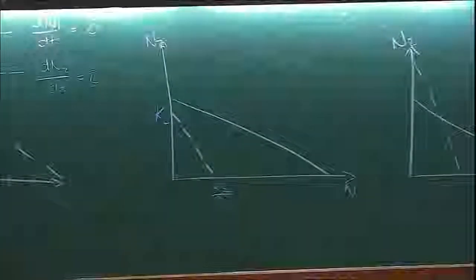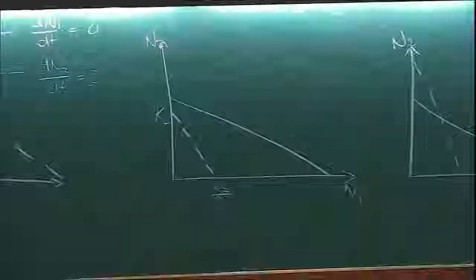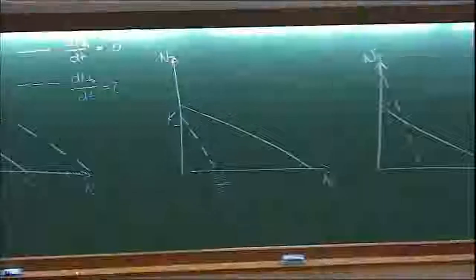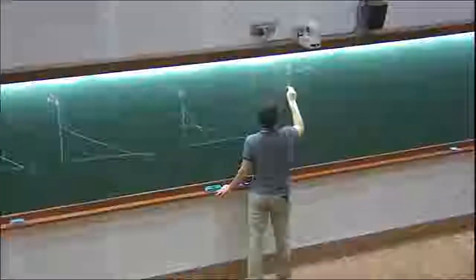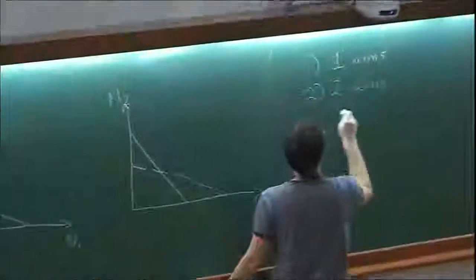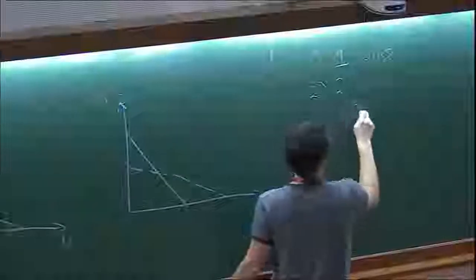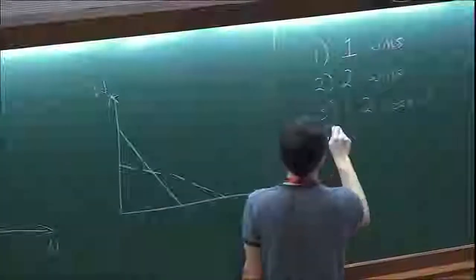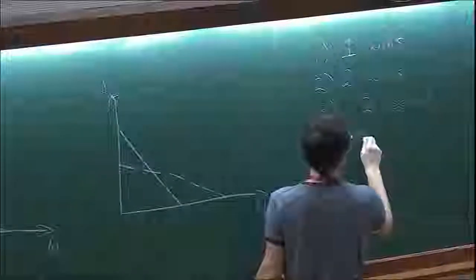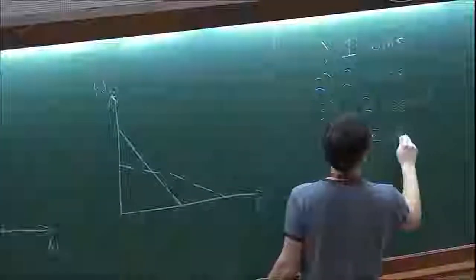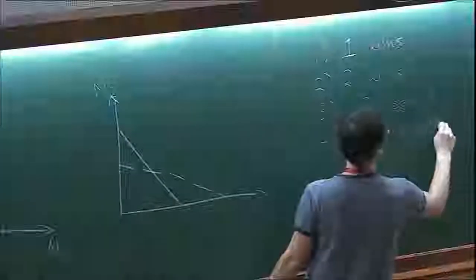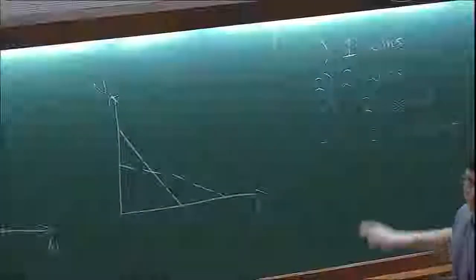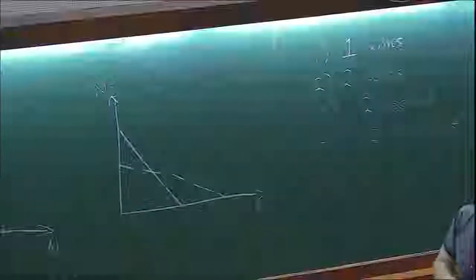All right, and our options here are always going to be the following. This one is for 1 wins, 2 wins, 1 and 2 coexist, and 1 and 2 are bistable. I'll tell you that these are the 4 things that are going to happen.